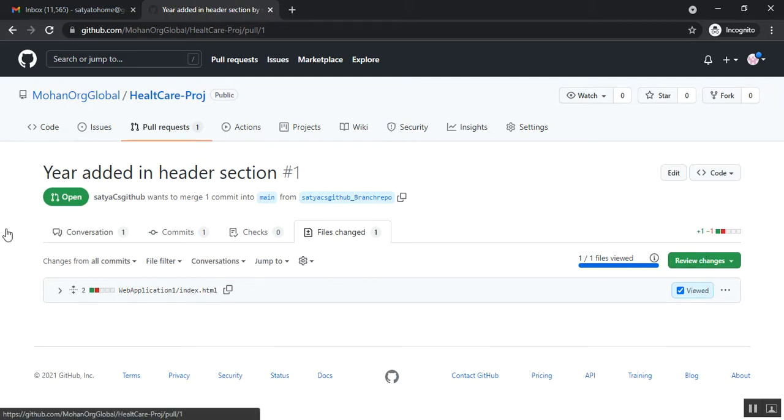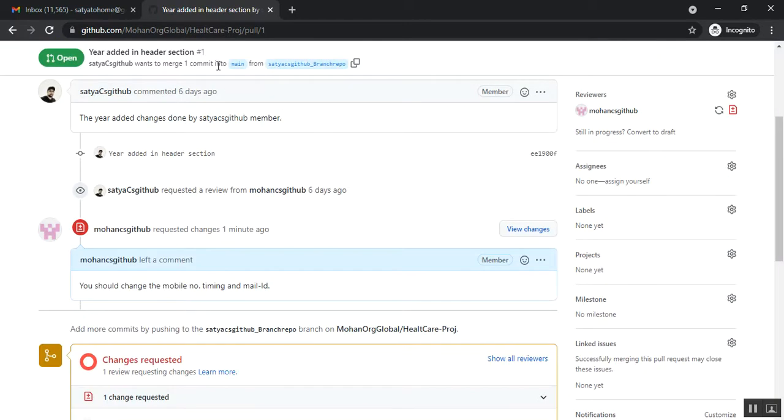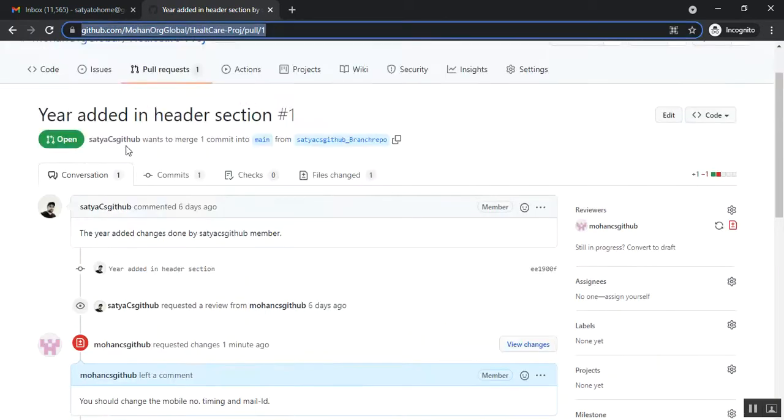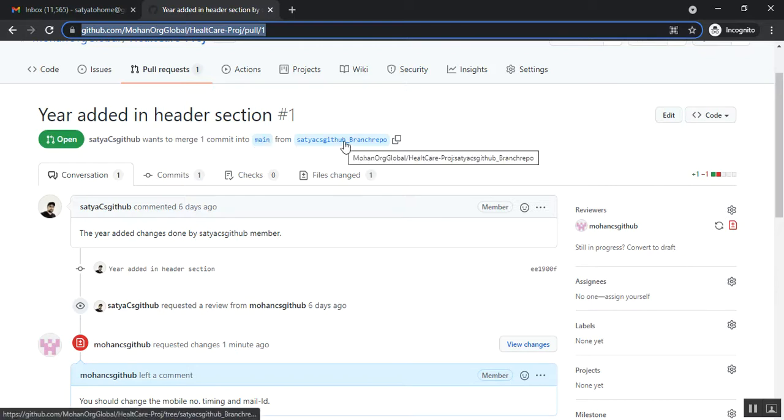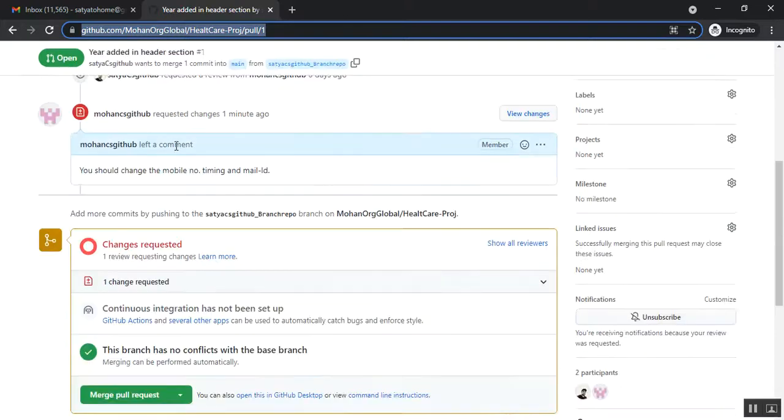Also, whatever comments the owner has given are on the pull request URL. You can see that satyaCsgithub wants to merge a commit from his own branch, and he made some comments 6 days ago. And Mohan GitHub, 1 minute ago, has given a change request or left some comments.